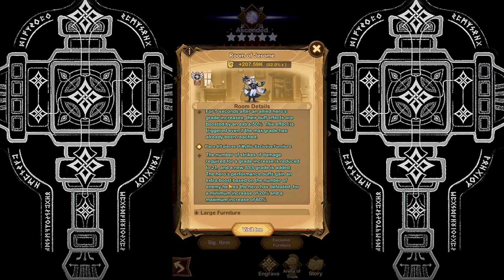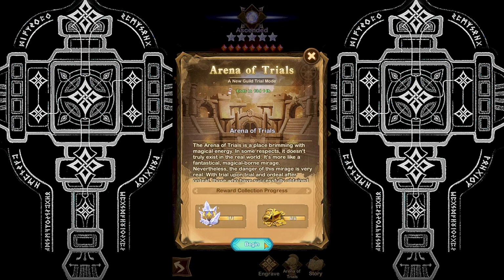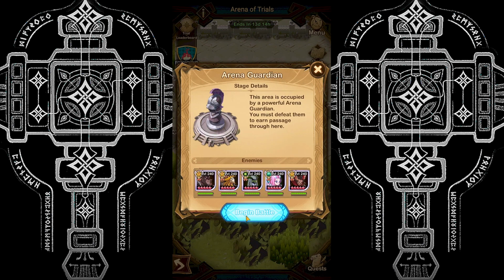The hero's performance buffs gain an extra boost based on the number of enemy heroes that they have defeated, for a minimum increase of 20% and a maximum of 60%. So let's have a look at how he does in battle. Let's have a look at this Arena Guardian over here.